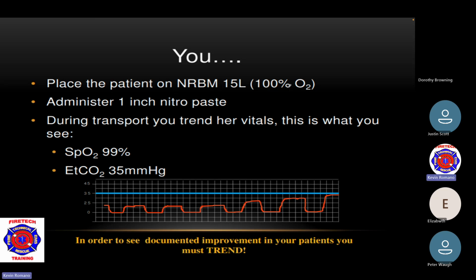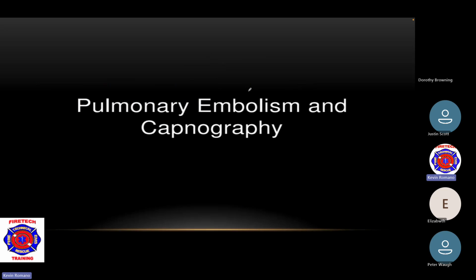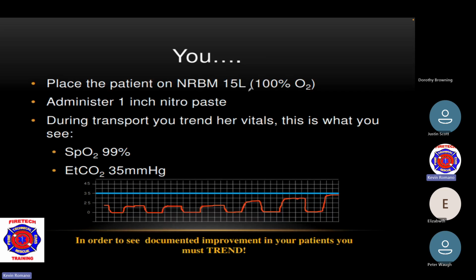So you are great on giving CPAP. Nothing wrong with that. CPAP will also assist you in lowering their blood pressure because it causes pressure on the thoracic cavity in the lungs. Therefore, the internal pressure will also decrease your blood pressure. You could administer nitroglycerin tablets. You could look at nitro paste. You could look at nitro drips, depending on the blood pressure of the patient. Again, this is national standard.